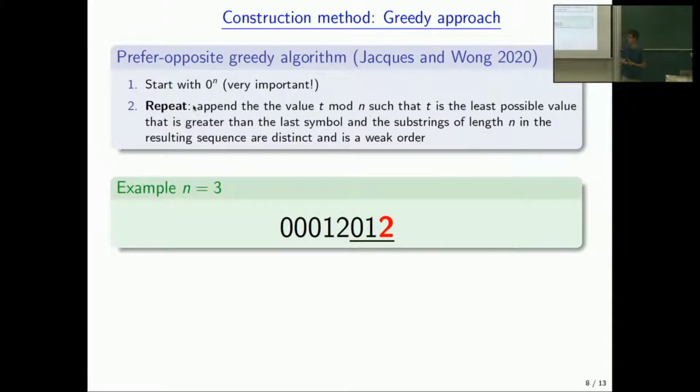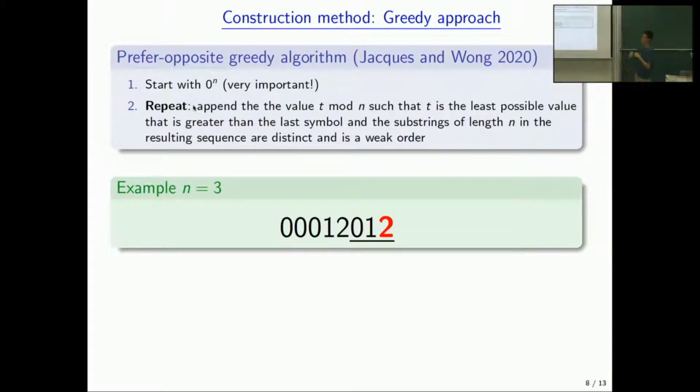The space we take in this approach is exponential, which means that, for example, if you want to generate a universal cycle for, let's say, n equal to 1,000, likely it won't work, because the number of weak orders will be in the order of something like this, which is super large.